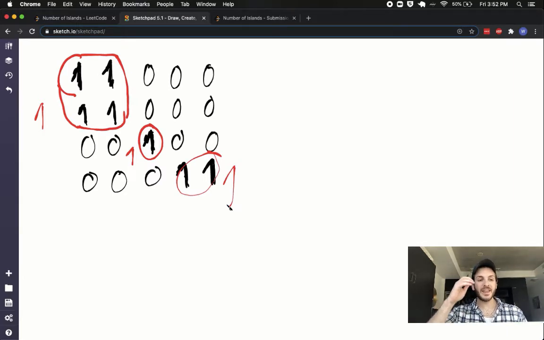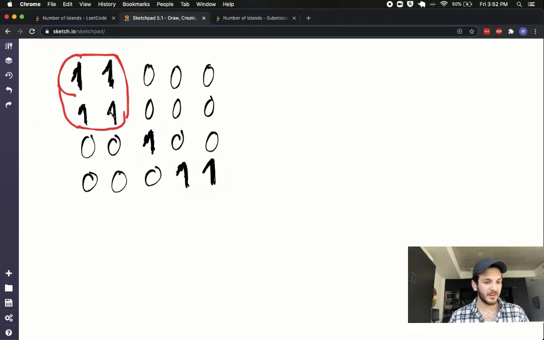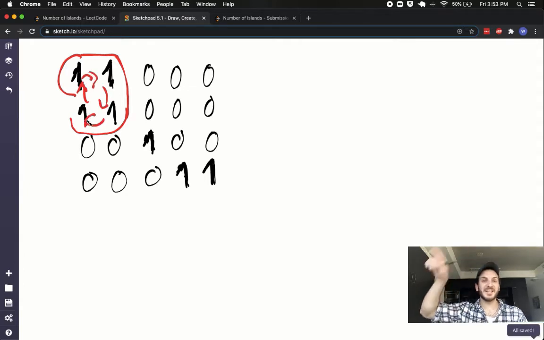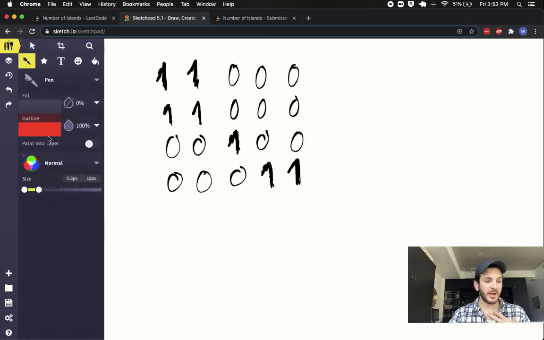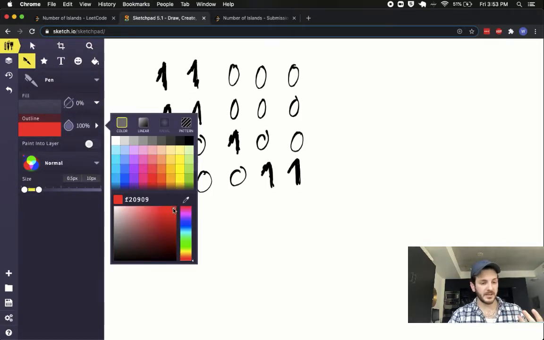Now, the trick here is how do we take into account what we've already seen and what we've already counted, so that when we get to, let me undo this, get the scenario here, I say, okay, what's stopping me from jumping back up here and then pointing back here and going in a loop, perpetually getting stuck in this motion of checking more and more pieces of land? The answer is there's 2 ways to do it. There's one way that I prefer and like, and there's another way which I won't opt to go with, but I'll explain both methods for sake of completion.